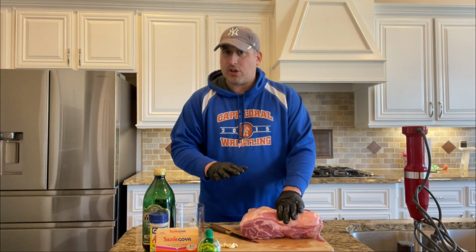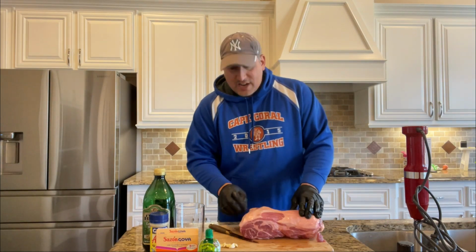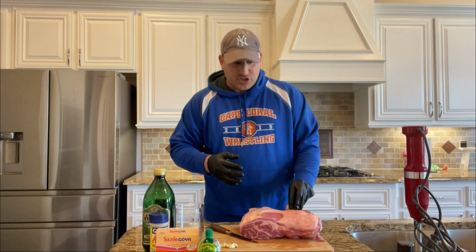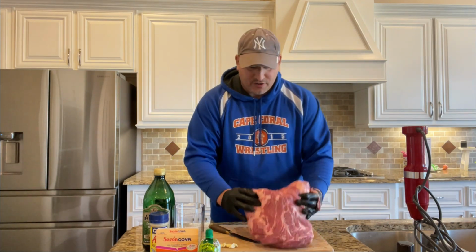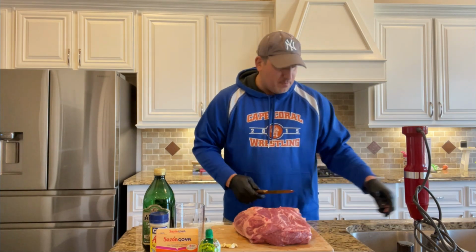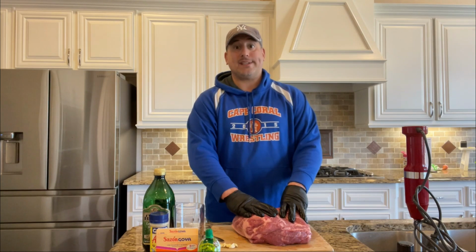If you have a pellet grill or a stick burner, anything like that, you can shave off these hard pieces because we're not cooking this to 200 degrees. We're cooking it to 150 or whatever, 155, whatever you're comfortable with, but we're cooking it to sort of the minimum requirement for human consumption.